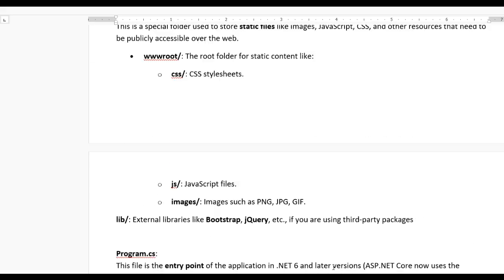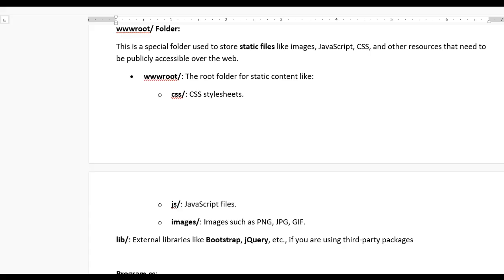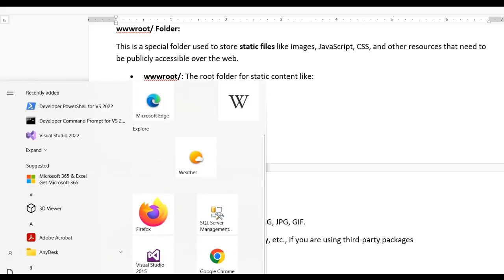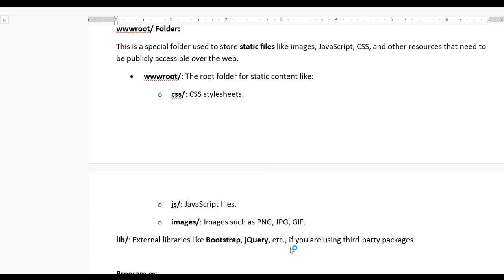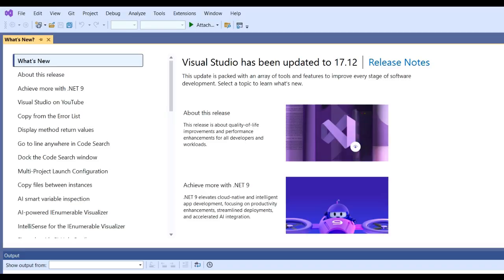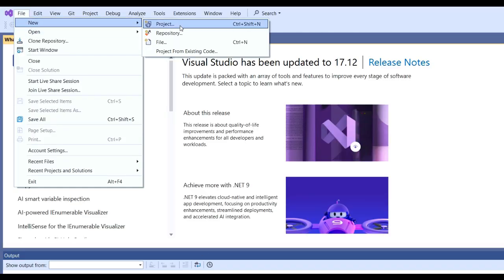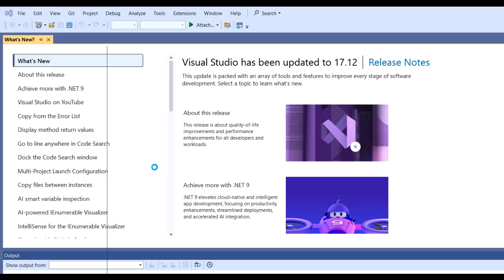Now let us see this folder structure live. Go to Start, click on Visual Studio 2022. Now continue without code, and here we will go File, New, and select Project.